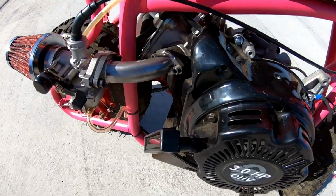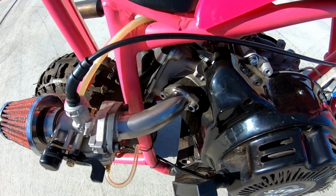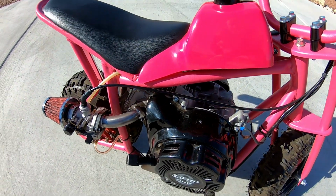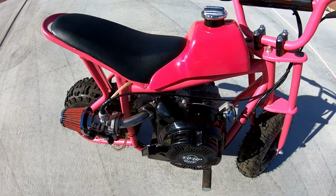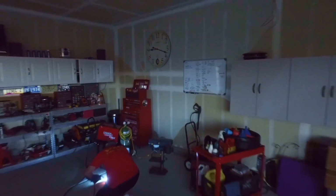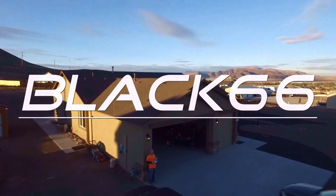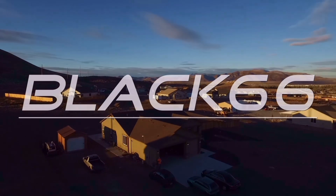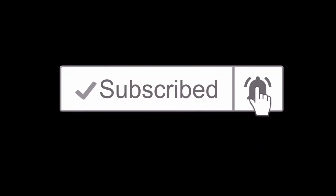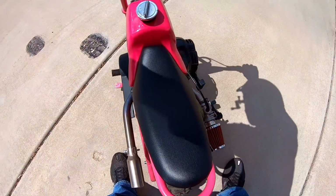Yeah, I'm also wondering how durable it is with all these mods. I think my weight will keep the RPMs down enough where it doesn't hurt it. So anyway, I'm going to take it out and run it around and we'll find out. Let's go see what this micro bike will do.